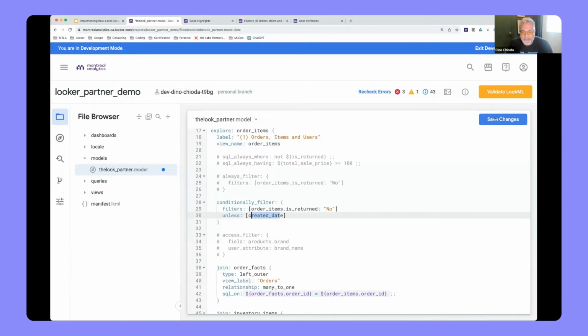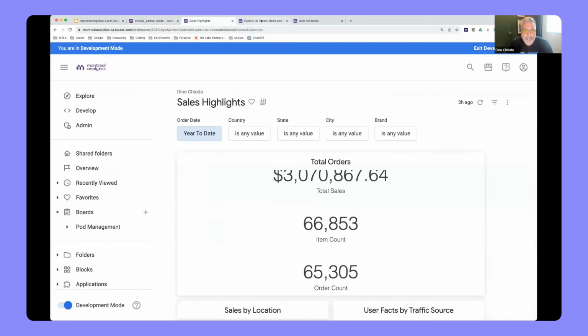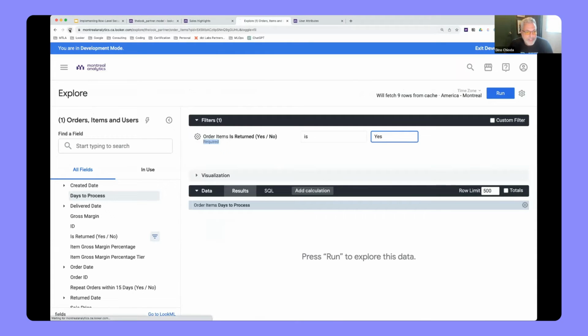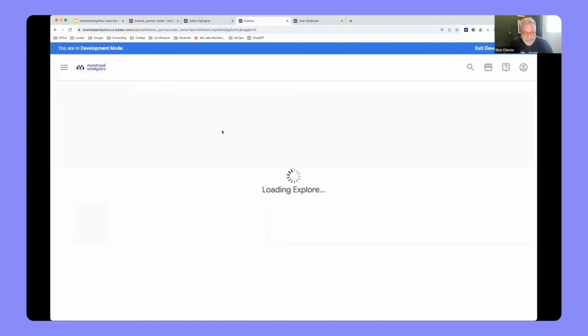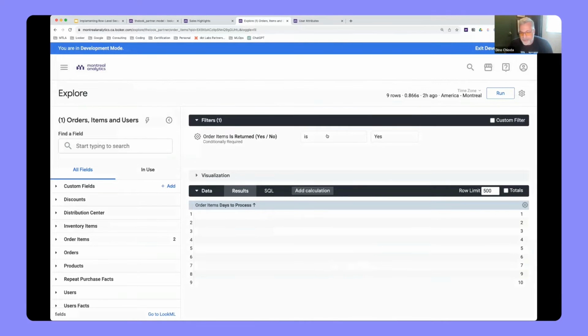So now if I save my LookML by exposing this conditional filter, and I go back to my Explorer and do a quick refresh of that, you will see that my filter is different. It says order items returned is still set to, well, no in this case, but it's got this little conditionally required comment here.